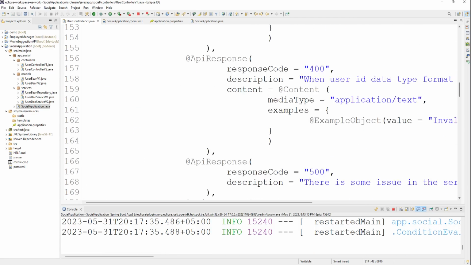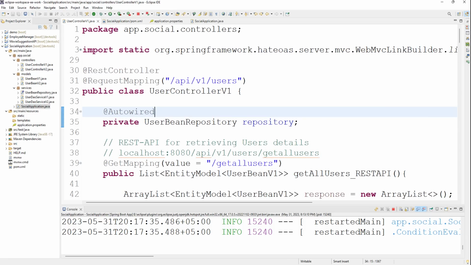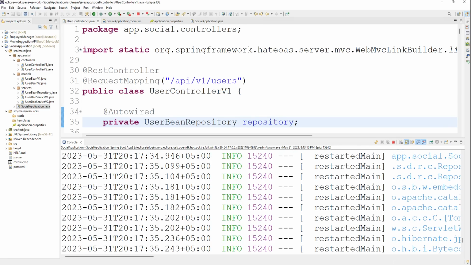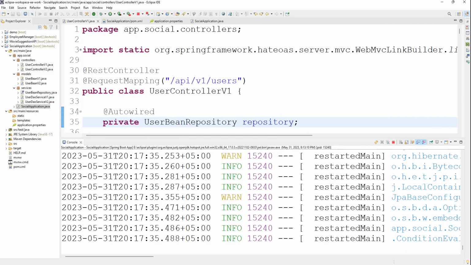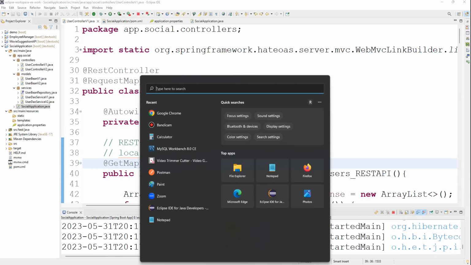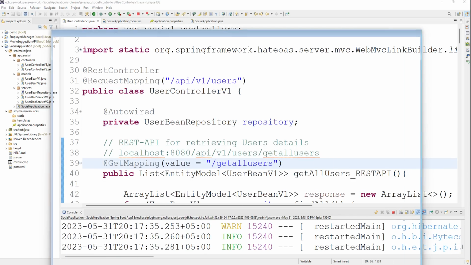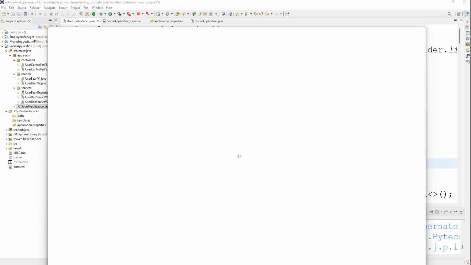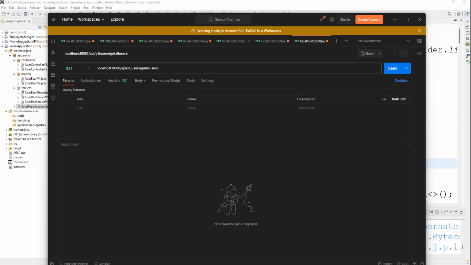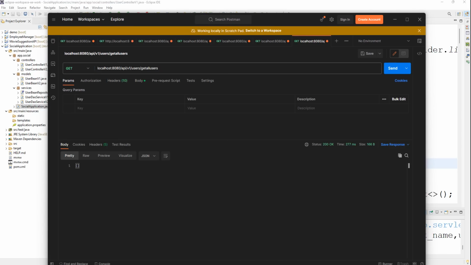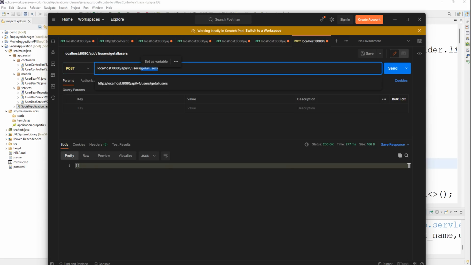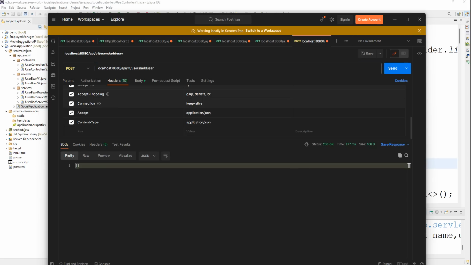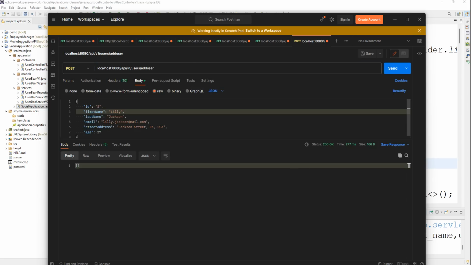Now each and every method in our controller is using the repository, meaning the MySQL database at the back end. Okay, so we can check that everything is okay here and everything is working. Now we will go back and execute all of these statements on our Postman and check it out. If the statement is executed successfully, there is no data in the database, it returns empty, which means it is working fine. Now we have to send a post request at the URL add user, with a header and a body. Okay, we have that one ready.